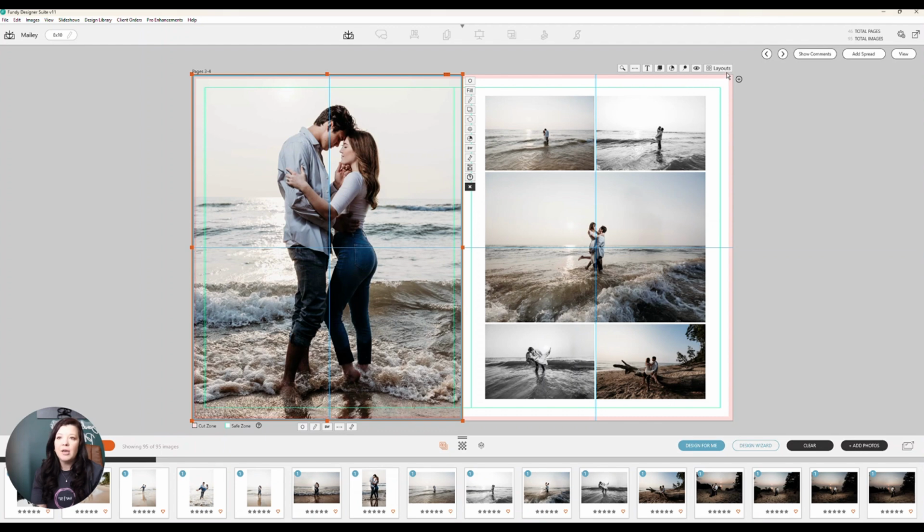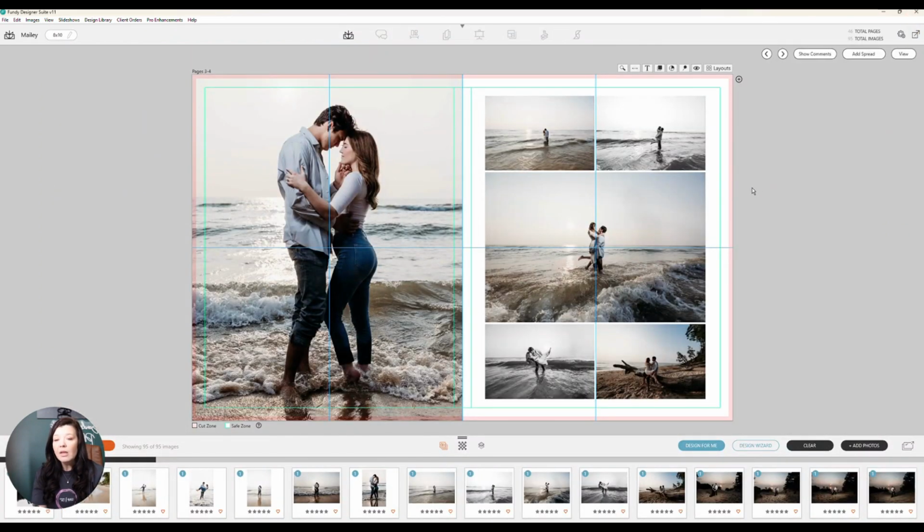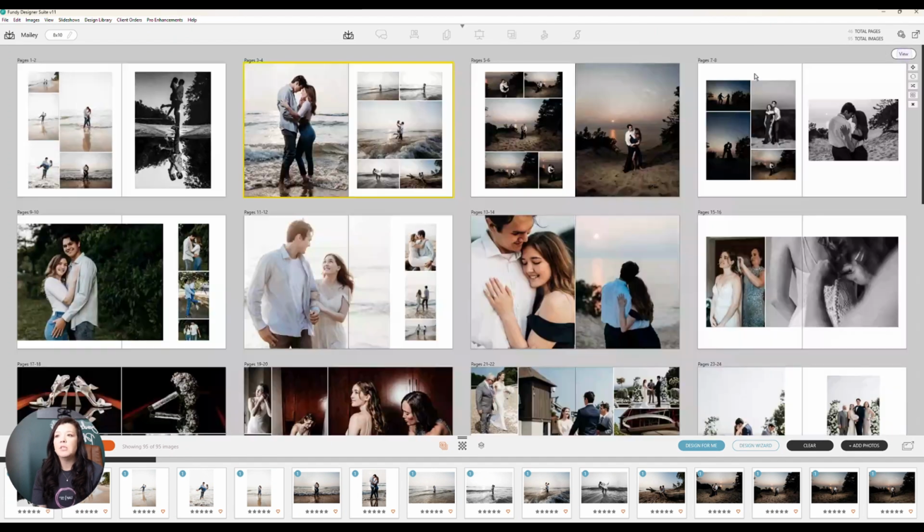You can also click here to layouts and it's going to show you all the different layouts that you could use for this many photos. So we're going to go out of that though. And then up here, you can do print displays, like what it would look like if they printed on their wall, and you can actually put the photos in there and it shows the furniture, like how they could see it if it looked in their house. So many cool features here.